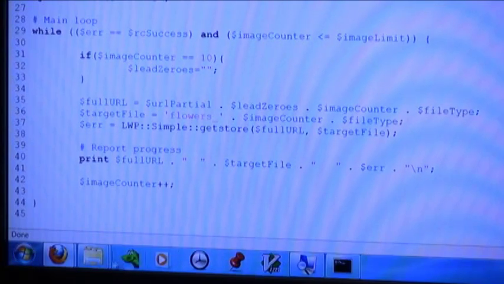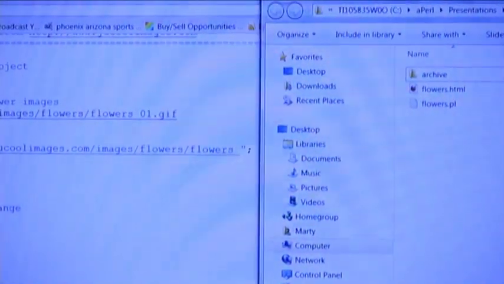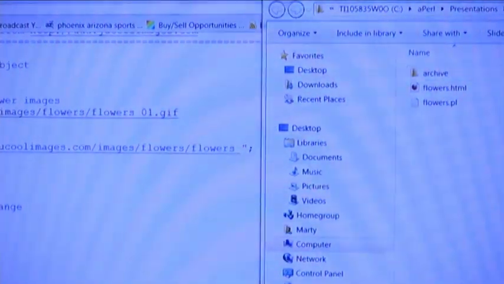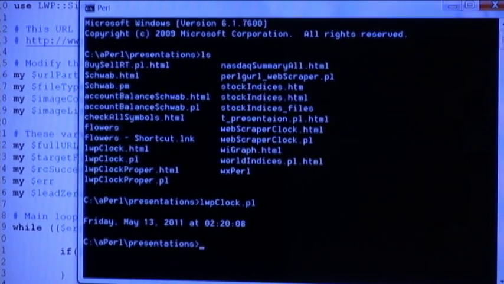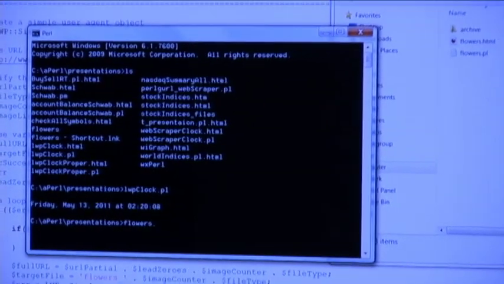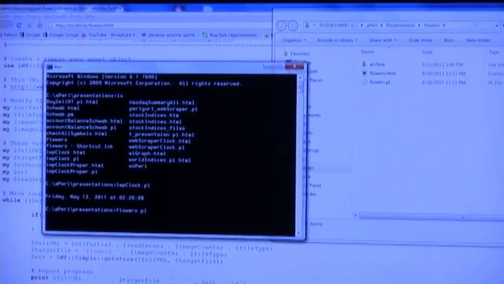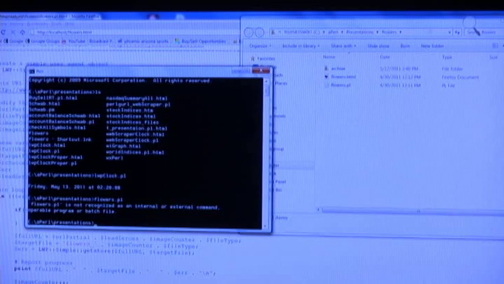I thought we could actually demonstrate this one if you want. Let's see. Okay, here's where they're going to end up. Let's get back to our DOS screen. What's this called? It's called flowers. So what I expect is some files to end up over there while this is running. I also have a print statement that'll print out things as it goes. Oops, I'm in the wrong directory.